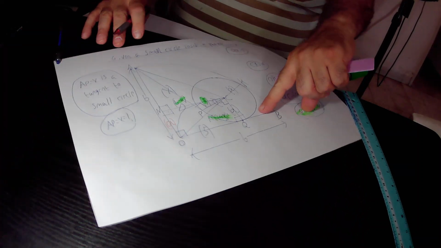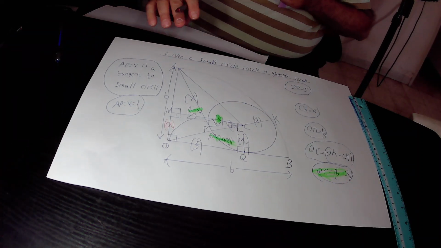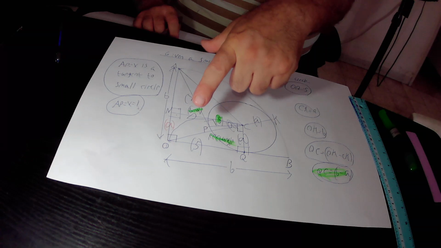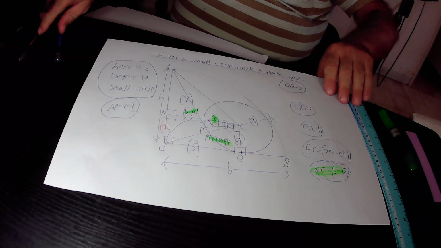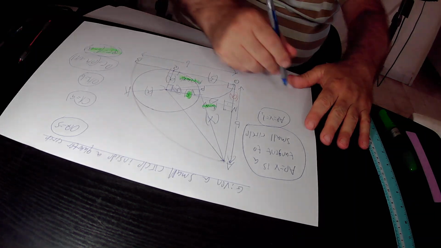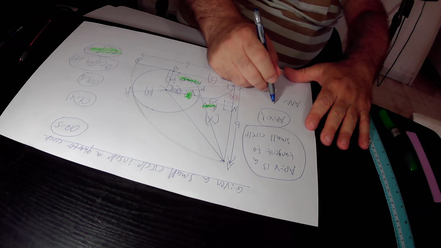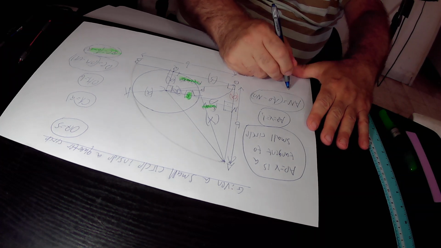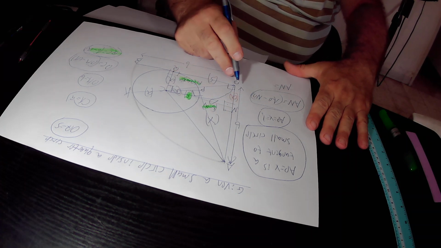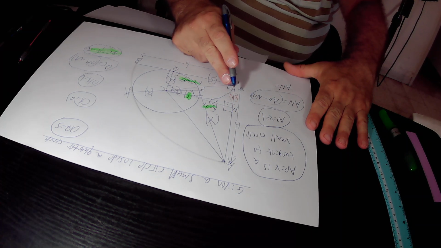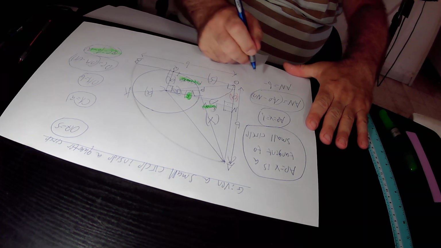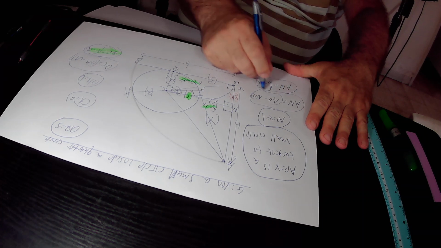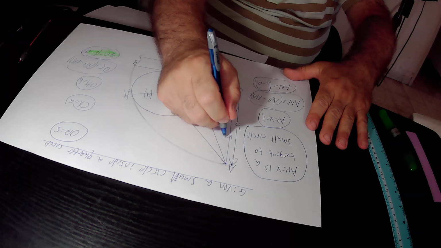What is the length of the missing line segment, line segment AN? From the drawing it is very easy to see that AN in total equals AO minus NO. Again, AN equals AO minus NO. So I write it down. AN equals AO minus NO. So AN in total equals AO, that is B, it is the radius of the big circle that is equal to B, minus NO. NO equals A. So in total, AN equals B minus A units in its length. AN equals B minus A units.